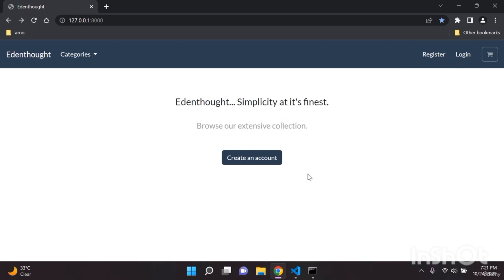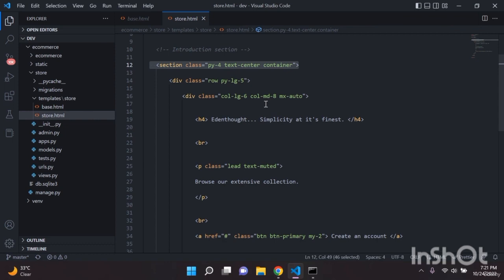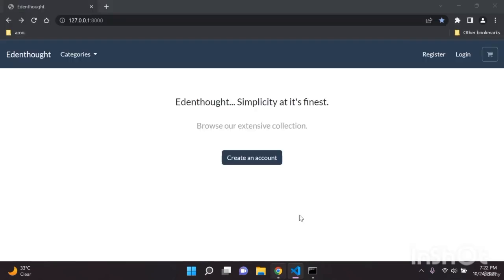Okay, so now we can see it looks a bit cleaner, a bit nicer, and is looking a bit more rounded. So we just have a section here. We have our div, our class, and I've just set up the bootstrap there. So like I said, this is all bootstrap. You can go ahead and look and adjust it yourselves. I've just pre-configured it for you. And I've also added a little bit of styling here with text muted. That gives a grayish sort of styling to the text here.